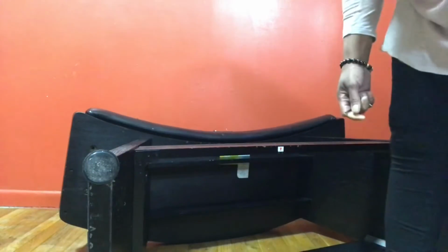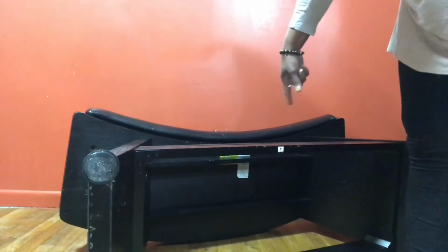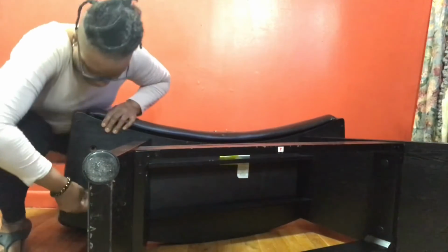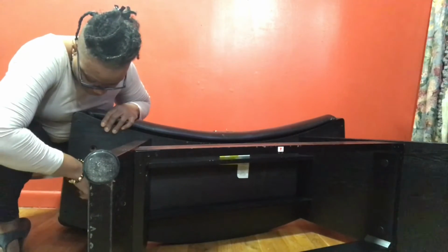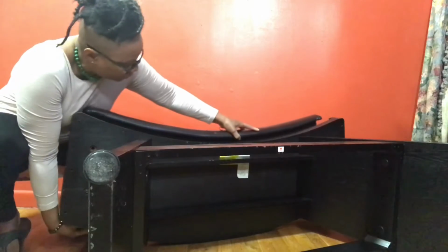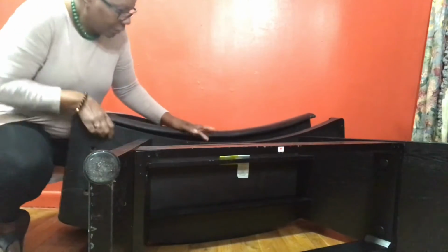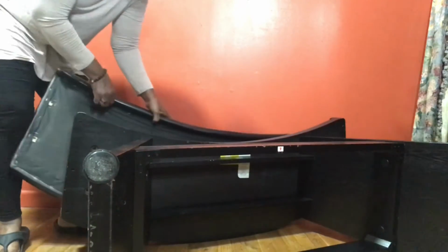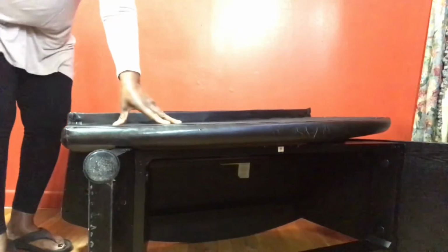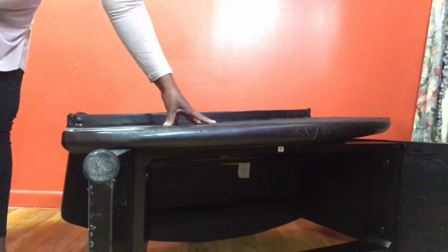Okay guys, so I had to turn this bench upside down in order to get the screws out. So I'm going to continue to take the screws out, and we're going to remove the top part. And it's just that easy. The bench is not the problem. What's going to be the problem is the chairs, I believe.